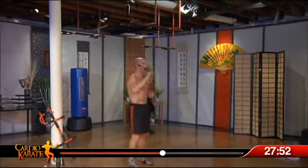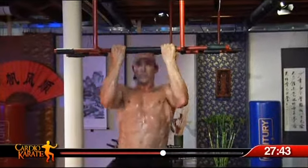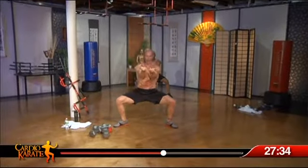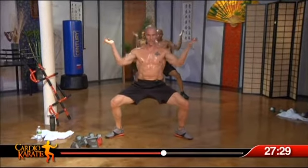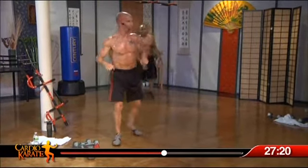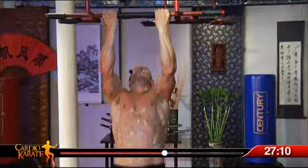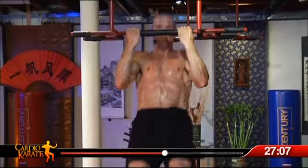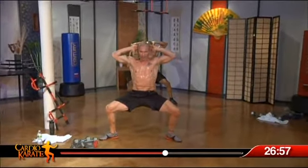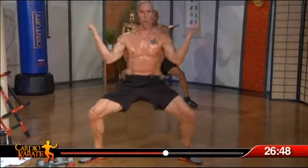Here we go — narrow grip, up, kick out. Ready? Three, two, up, kick. Up, kick out — delivering that kick through the heel. One more, take it down, pull, strike. Self-doubt — let the fire inside burn that away. Bring it back, hold. Second set, four reps — three, two, let's go, pull, kick, chest up, kick out. Ah, one more. And — bring it down, up. To the power radiating through the feet, up through the torso, out to the pump. Last one.